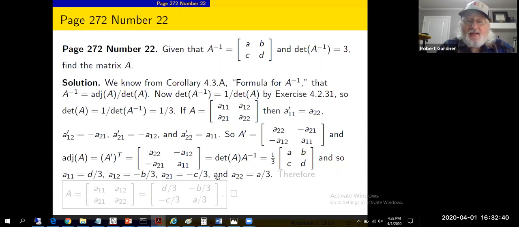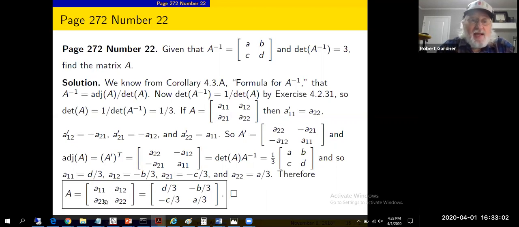So we've got the information to find all 4 of the double subscripted A's. It was a little sideways how we got here, but it's correct. Now we can take these 4 entries of matrix A and plug them into matrix A, finally some sane subscripts, nothing's jumbled up. So A11 was D over 3, A12 was negative B over 3, and so forth for the other 2. And there's matrix A in terms of the A's, B's, and C's that we were originally given.